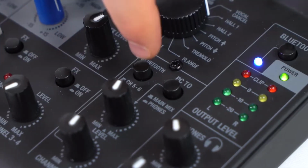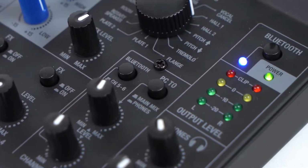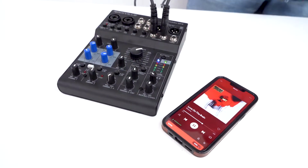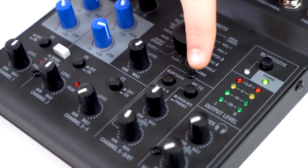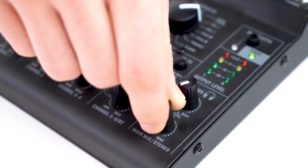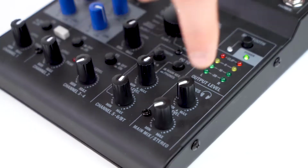Just make sure to have this other Bluetooth button pressed in so that it will send the Bluetooth to channels 5 and 6 so you can hear it in the main mix. The PC2 button allows you to get USB playback from your computer to either the main mix, if unpressed, or to your headphones, if you press it in.